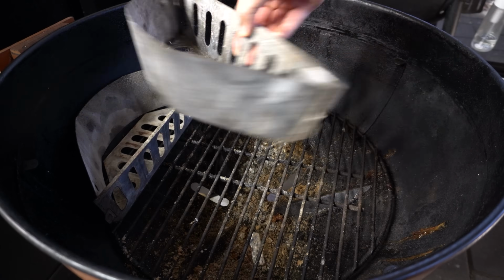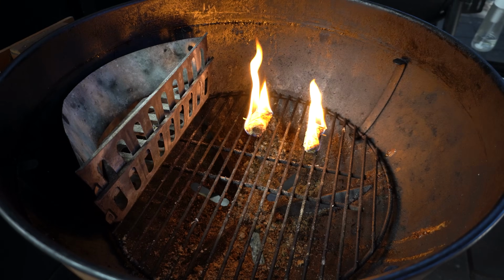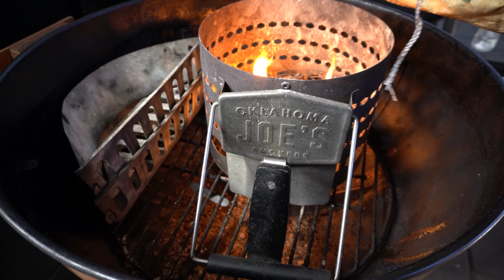I'm just going to move this charcoal basket over to this side. Then I'm going to lay a couple of firelighters down and light them up. Then I'll get my charcoal chimney on top. Then you want to fill that up with lump charcoal or briquettes.